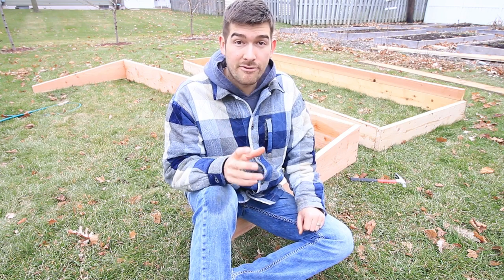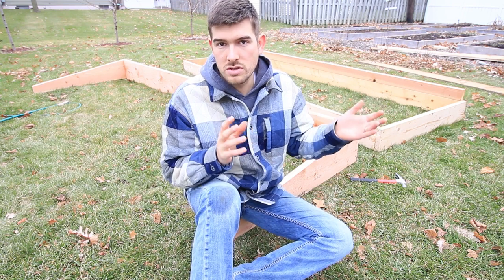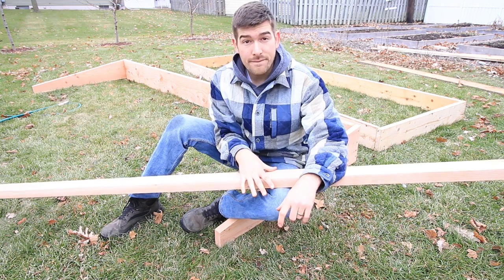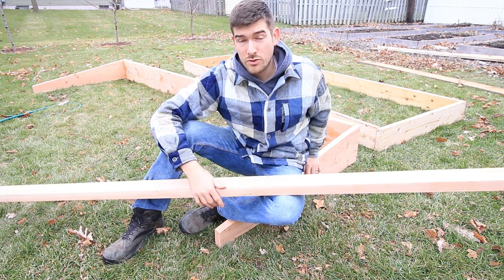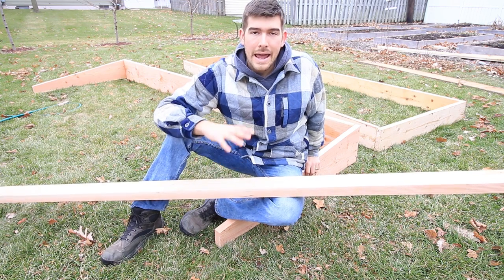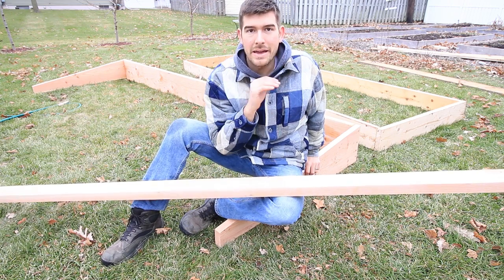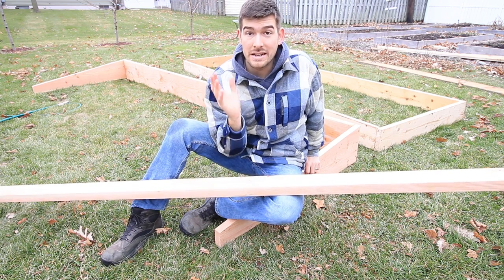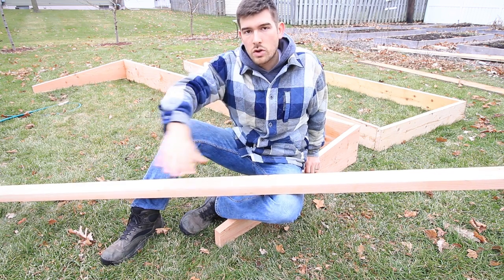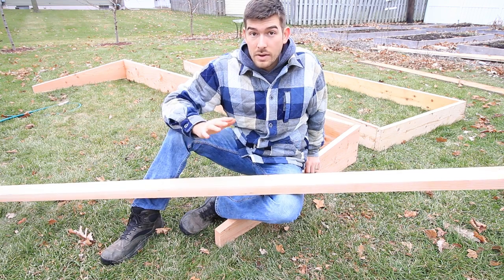So to get that 4 inch piece, I just took the remainder of whatever I had laying around that was 12 feet long, and I just ripped down a 4 inch section. This is that 4 inch section that was just ripped from a piece of scrap wood. Again, this is just going to allow the whole frame to be held together, and give some structural integrity to it. It's also going to make everything flush so that the greenhouse cover top that I'm going to be putting on the cold frame is all going to sit really level and really uniform. So with that out of the way, that's everything that we've done so far.